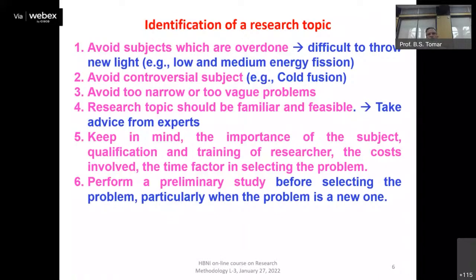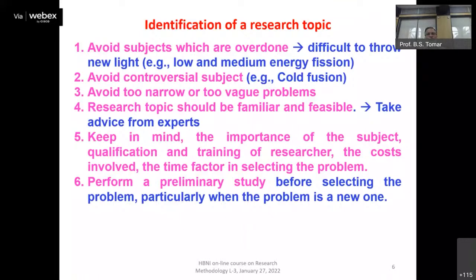And after a lot of time, maybe 5 years or so, ultimately it was concluded that there is no cold fusion. So then these people had to withdraw that paper on cold fusion. So this kind of controversial subjects, better not to venture in. But I know there are still people who have interest in this area even now. It was in the early 90s that cold fusion was found out, and now there are some groups who feel that yes, it is possible to achieve cold fusion, and they are still working on it.